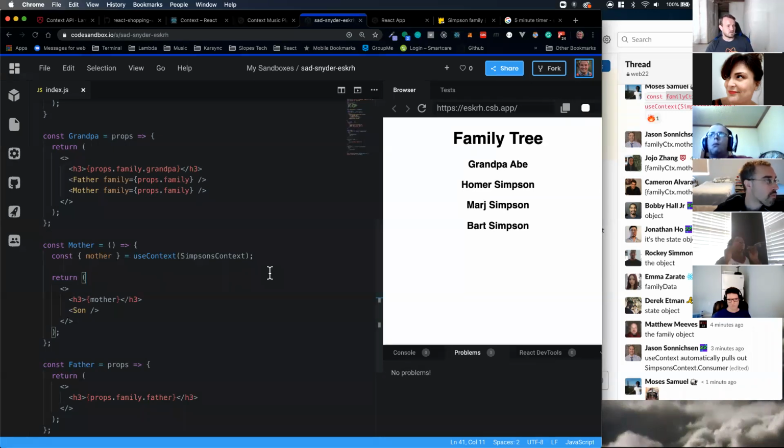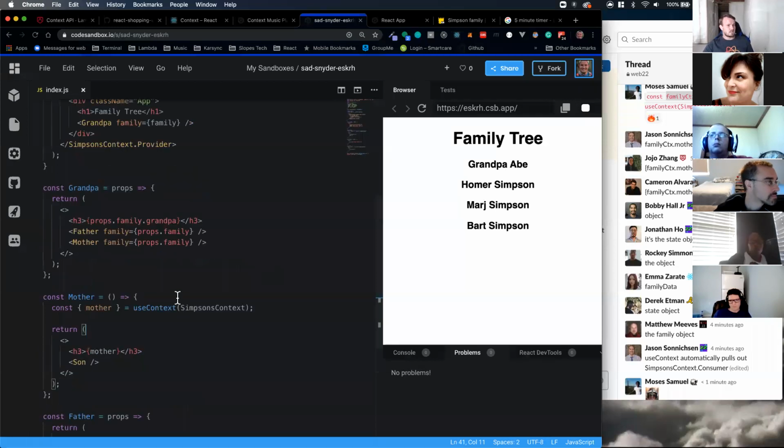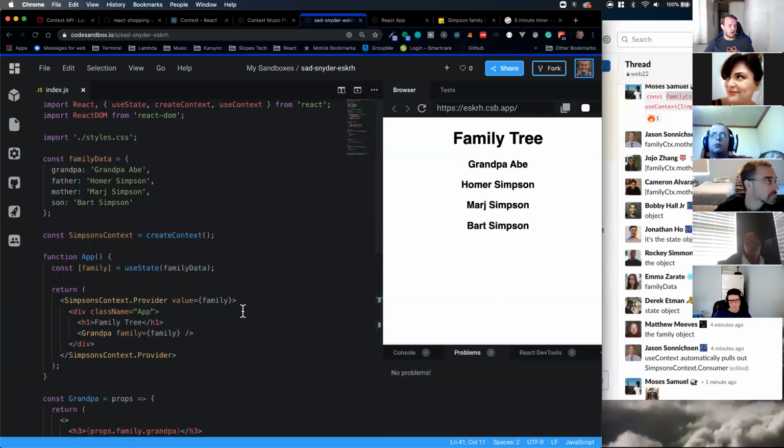We're actually going to use it inside a custom hook, and then use that custom hook inside our components. But you won't need to use it in that way for your afternoon project. So this is literally what you're going to do for your afternoon project.